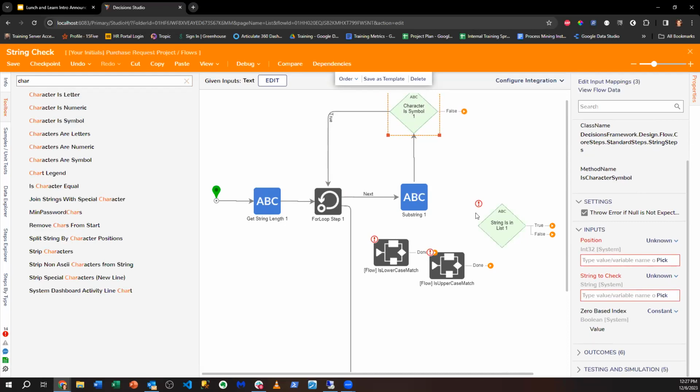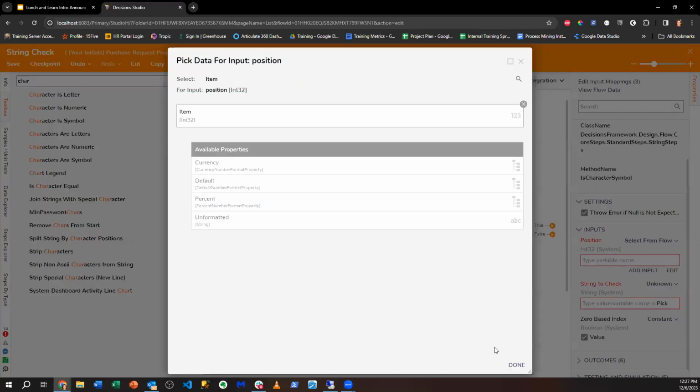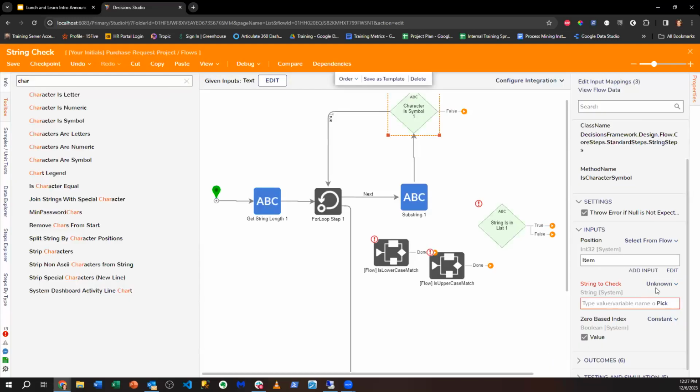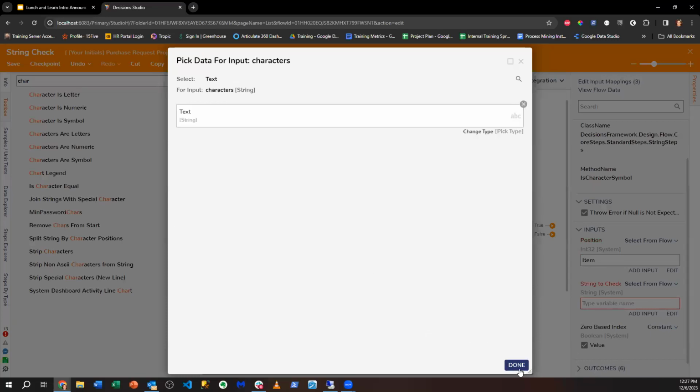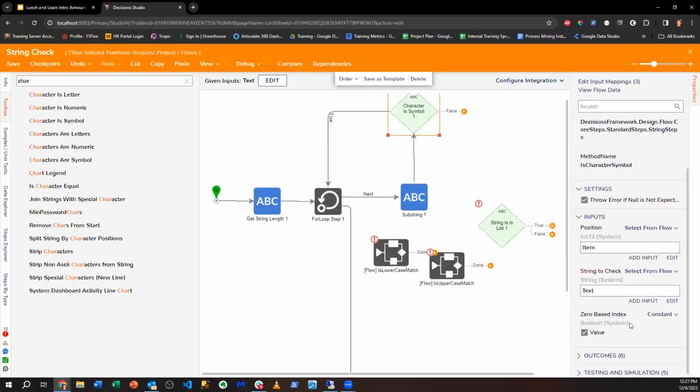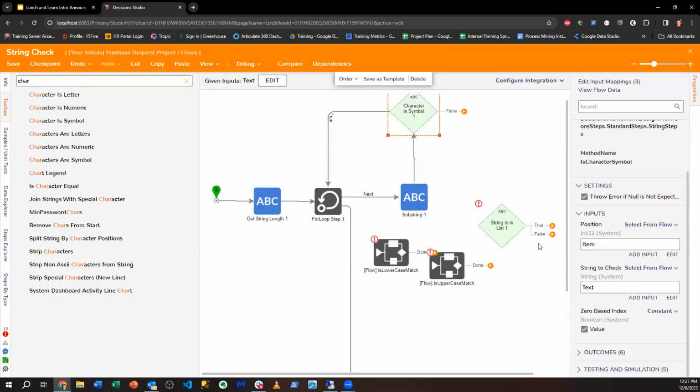Okay, 0 based index, we'll use that. Position will be the item. And then the string to check is text.